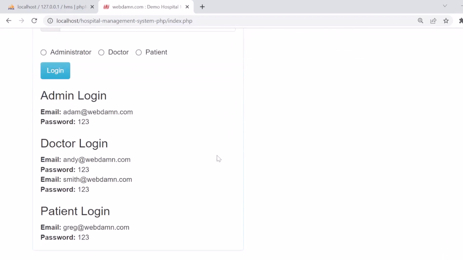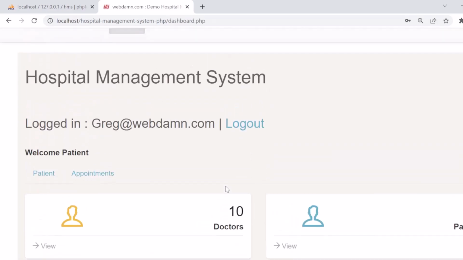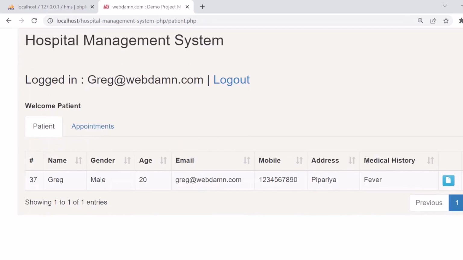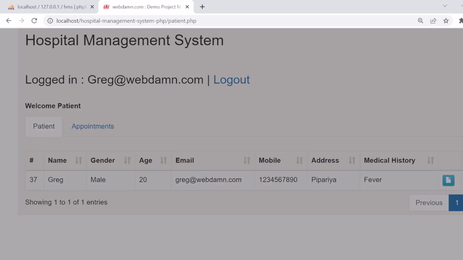So now we will check the patient section. Here are the login details of the patient. Here are the details of the patient, with the listing of patient details, and the patient can view their details and also edit their details.